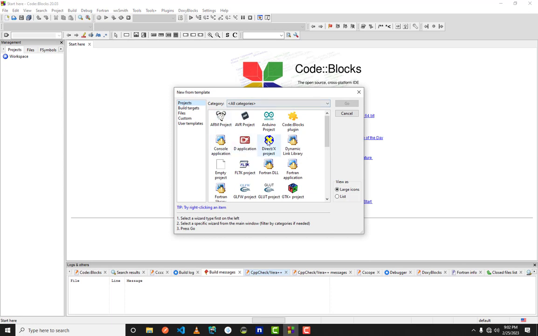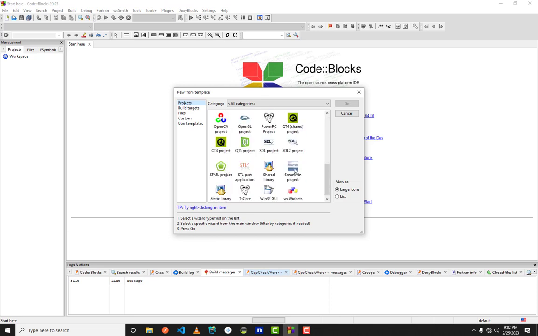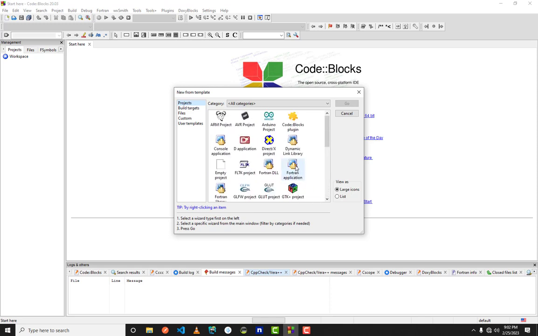Then over here, there are different variations of projects that you may write with C++. So C++ is a broad language whereby you can do almost anything, from writing compilers, making operating systems, even writing other programming languages. So C++ is very broad, and robotics is also a field. Building user interfaces, C++ can do it. But for ourselves, we'll be using the console application. So just highlight the console application and then click on go.